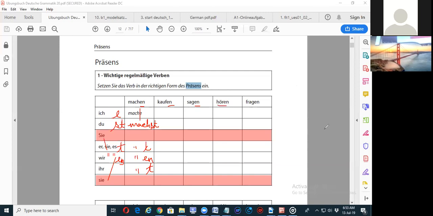So you're going to remove this, and in the case of er, you're going to put the T. So you're going to say er hört uns. It listens to us. Please repeat. Er hört uns. Very correct. So this is the one which comes over here.